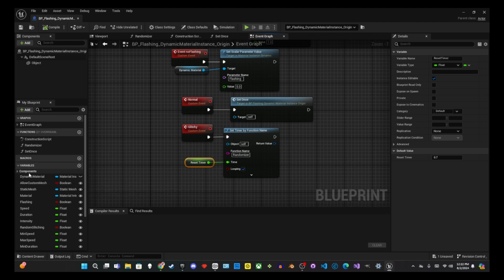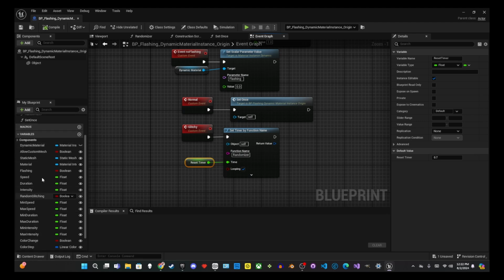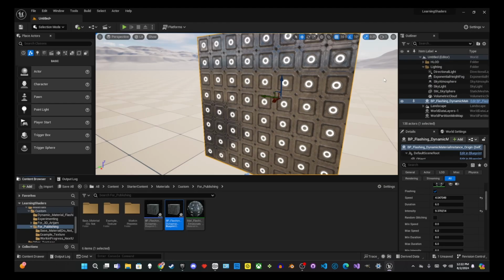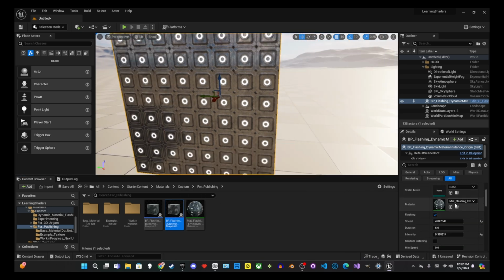pretty much all of the relevant variables will be available to you. They're all public. So you see these eyes right here. They're all public variables. So if we go out in the open here, this is an instance of the origin. You'll see there's a list of all the variables that you can access. And if random glitching is not active, it'll just take these and just have a regular glitchy pattern.